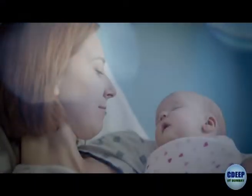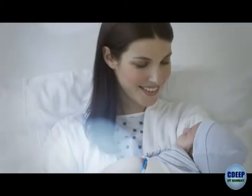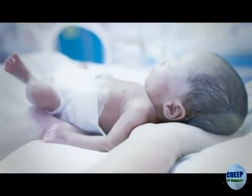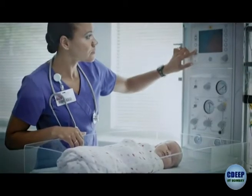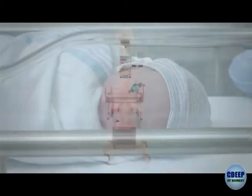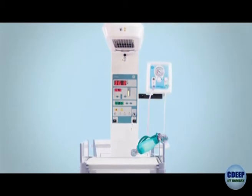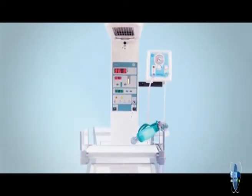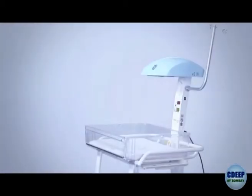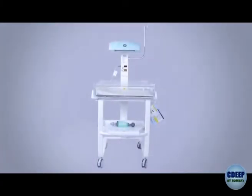For a newborn, nothing compares to the warmth of a mother's womb that provided it with protection and nurturing. So when a newborn makes that delicate transition from her mother's womb to the outer world, it is crucial that we provide it with a similar stress-free, stable thermal environment. At GE, our constant endeavor has been to partner with caregivers like you to provide stability to your patients. Now, we have reached yet another important milestone in making this a reality with our Lullaby family of products.